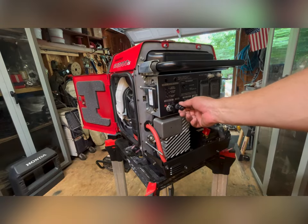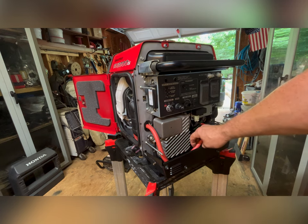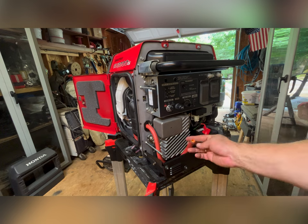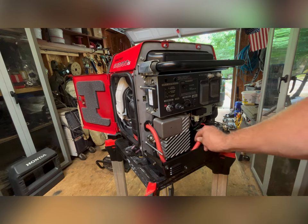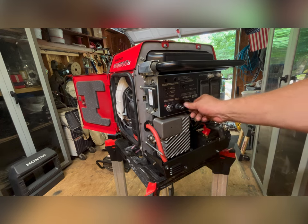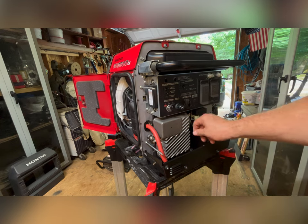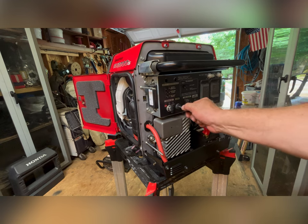The thing I want to do before I go any further with the project is, now that I have the plate on the carburetor, Venturi plate, I've got the gas line plugged up here. I want to make sure she runs normally. Let's turn the fuel on. Full choke.